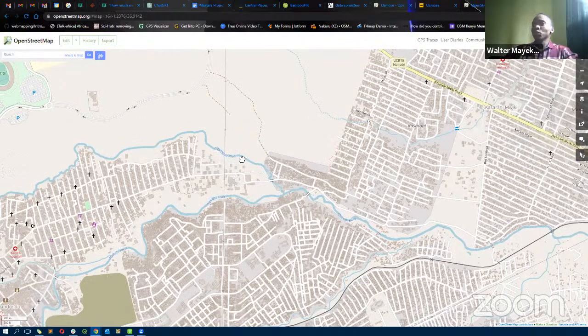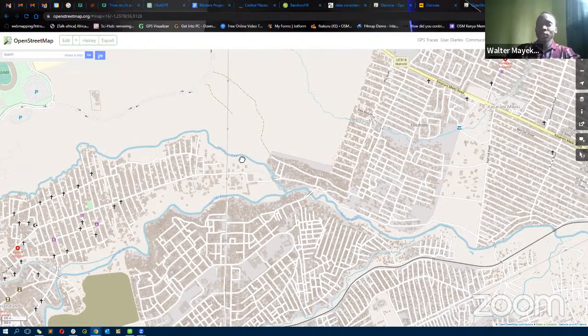Again, using OpenStreetMap, the ID editor, you can access it directly by Googling openstreetmap.org. So while you zoom in, you have to zoom into a particular level before it gives you the ability to edit. So you can go ahead and just click edit, and it should load satellite images for you as the best maps for your area.